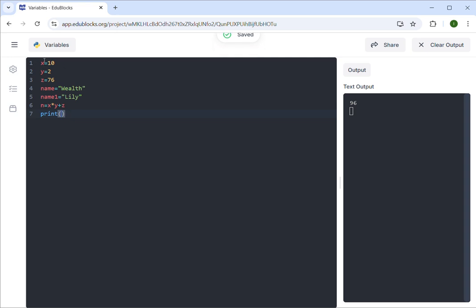So right now we're going to be saving, but as you can see, this automatically saves. So yeah, we're going to start from the basics, as I said. So this is all we have got to do for this lesson.